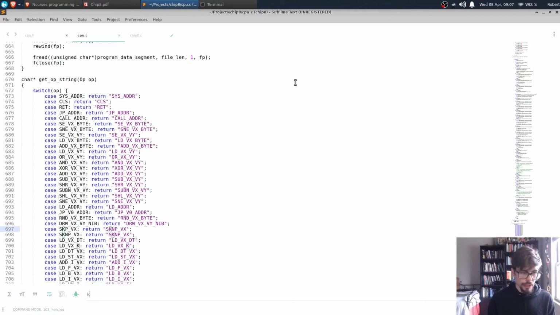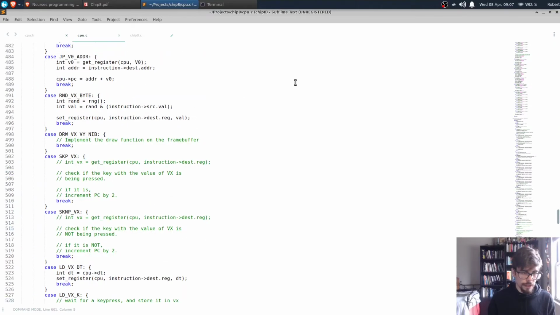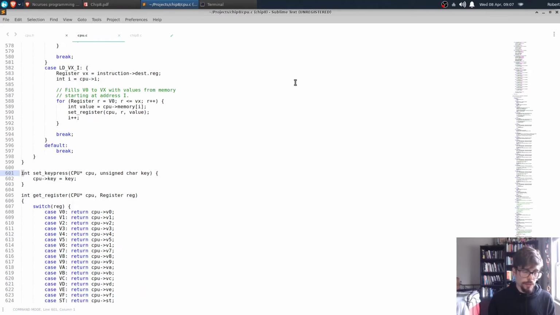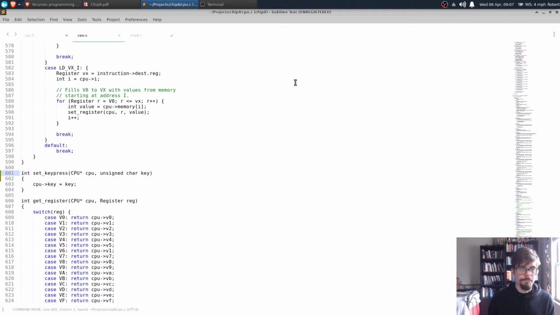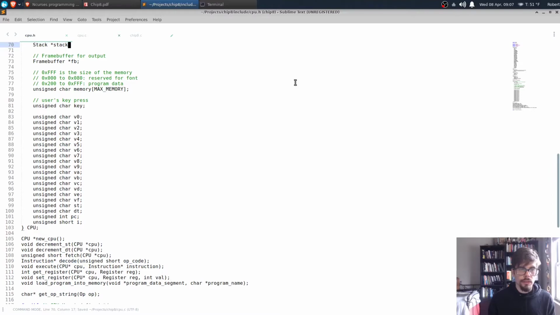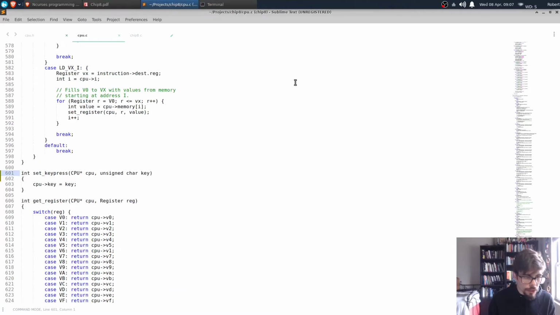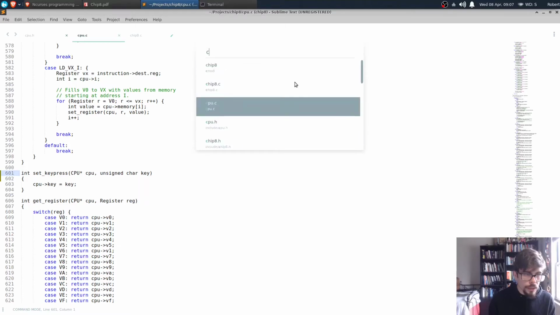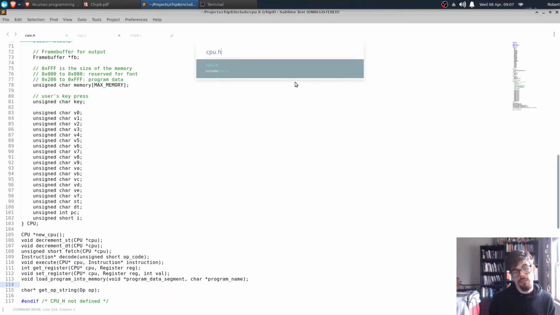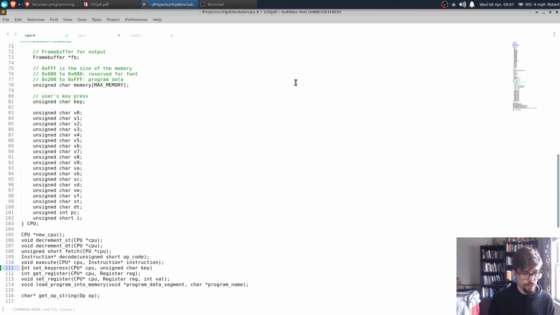We added the key there, but we never... Where did I put it? I put it under the execute and before the get register.